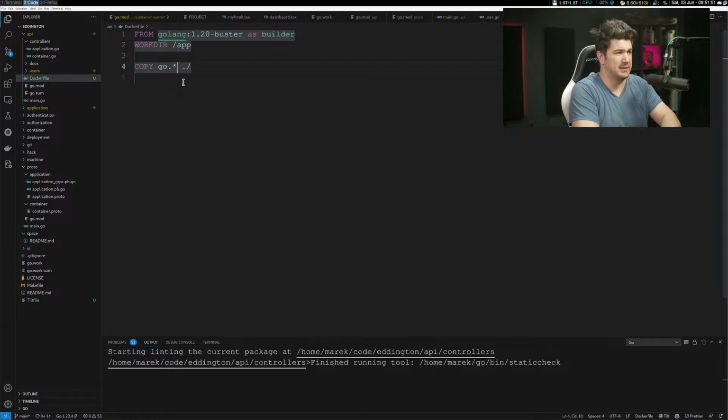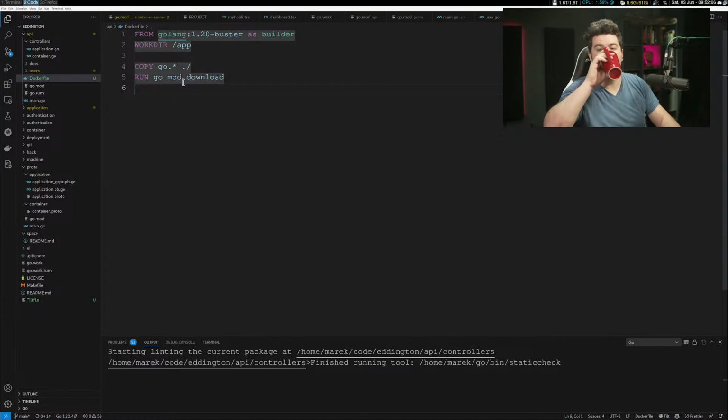I think that's better, right? Anyways, then we can run go mod download. Thank you. And then we can finish copying everything over. There we go.